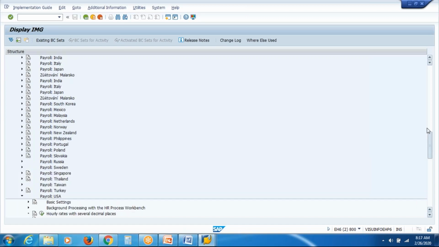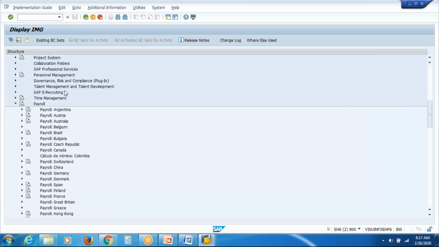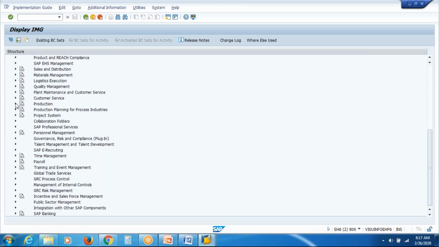So this is in a nutshell what is going to be covered as a part of this course. And I have shown you the nodes, how the SAP screens look, and all this stuff. So I'm kind of done with the demo actually. You can ask me questions if you want.